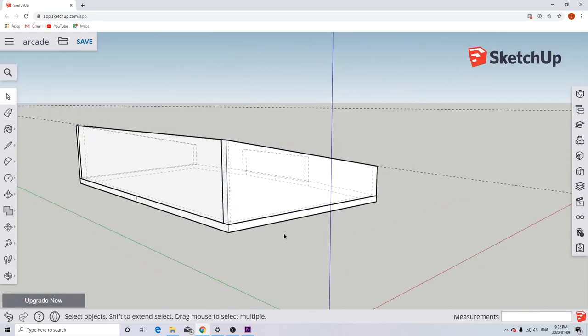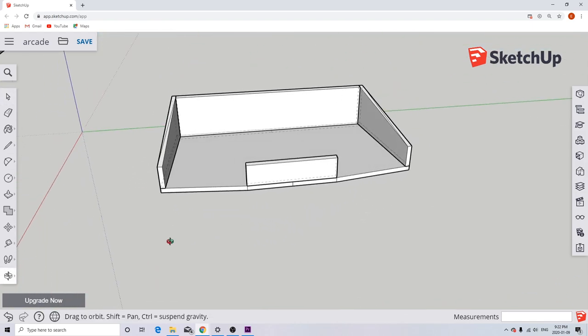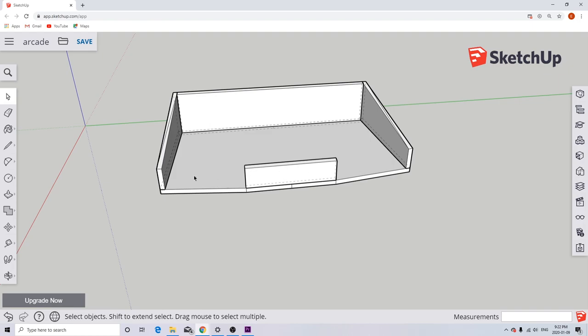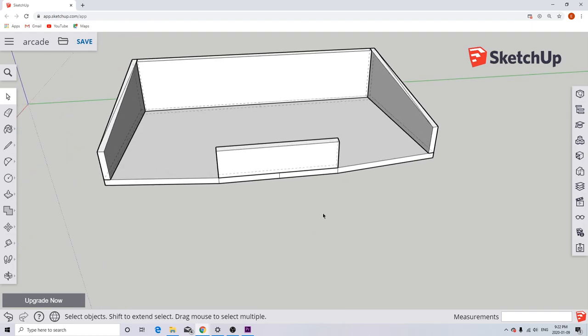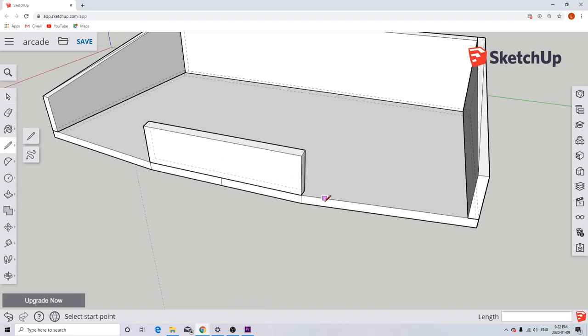And then if I select off of it, it'll get rid of that component blue lines. And there we go. Okay, a lot of this is done. We just got two more to do. Now this one is the most complicated piece, and it was kind of a pain to make in wood because I had some compound angles here. But it's not too bad when we're doing it here.